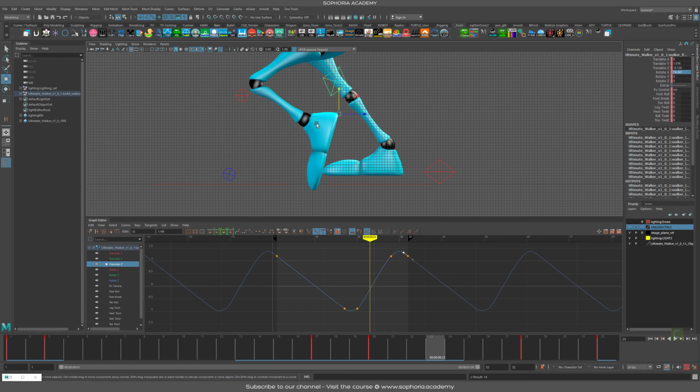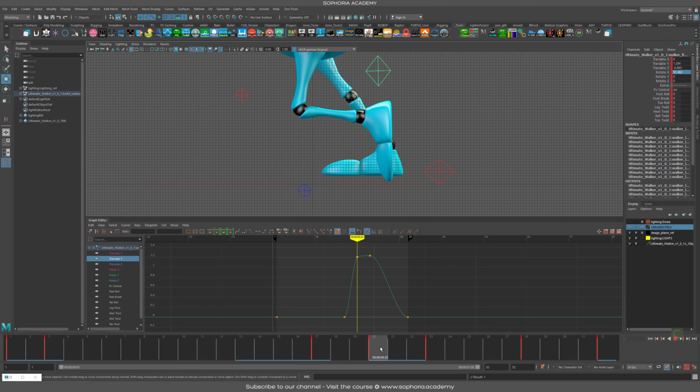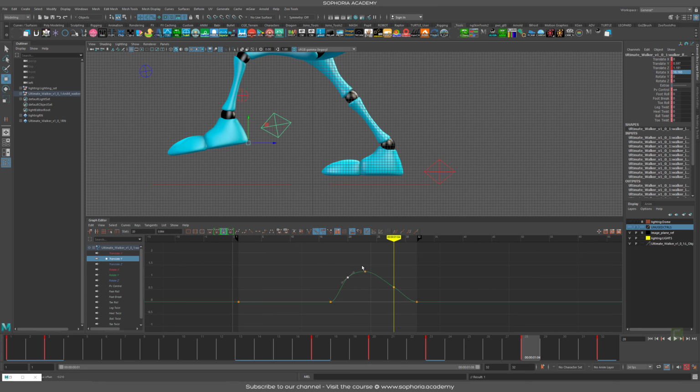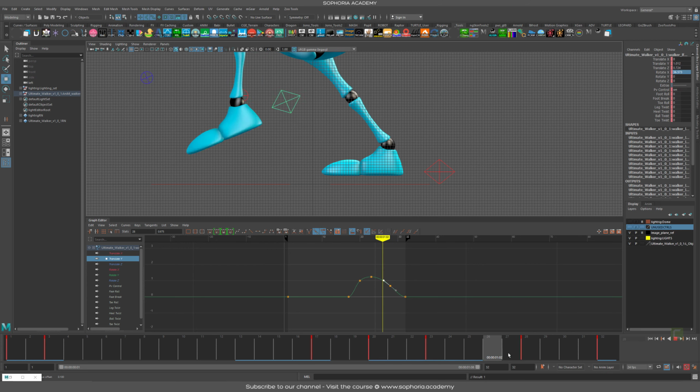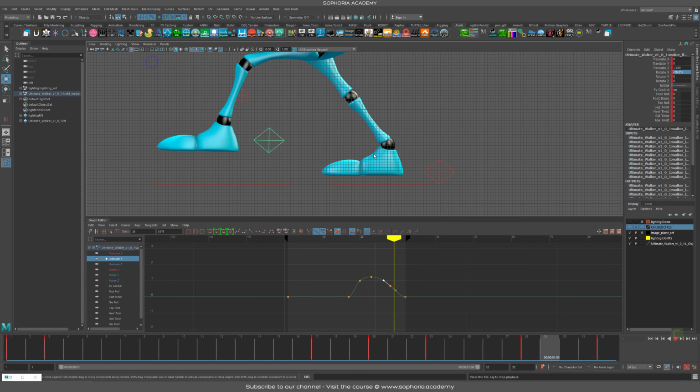So at 23 also, we want to try to keep the foot off the ground. So we want to lift it up even higher. Okay, so it's up higher a little bit there. And even at 28, we can hold it up a little bit higher in the air, because we're still going to have a rotation of the toes sticking down here. And yeah, do something cool and crazy like that. It'd be nice. Up, up, up, up, up, and then down. Boom. Boom. All right. Good.